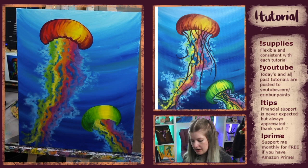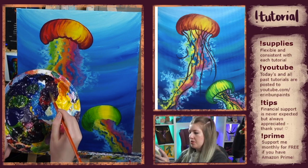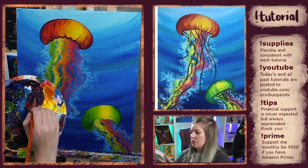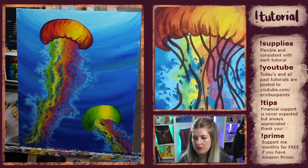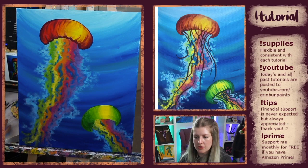Alrighty. Jellyfish tentacles. So again, what I've done here is I've mixed a little bit of blue into my existing reddish purple that I used for the top of the bell, or I guess the whole bell. I'm using a medium round, and I'm just starting all of these little tentacles. I'm going to zoom in so I can show you. I'm starting them all where the little points are. Anywhere there's a dip up, I find a little tentacle starts to come down. It's not a hard rule, but I would start with those, and if you think you need more, you can go in between those areas.